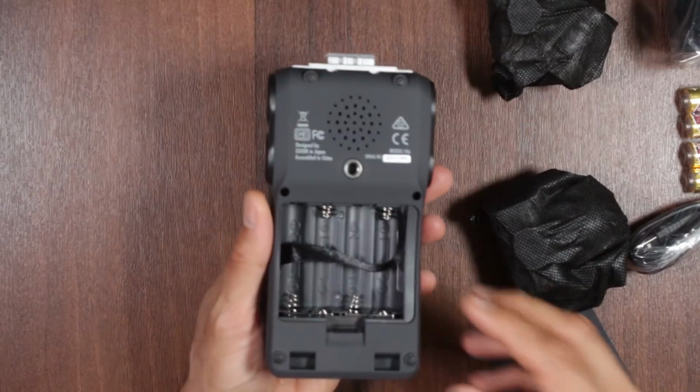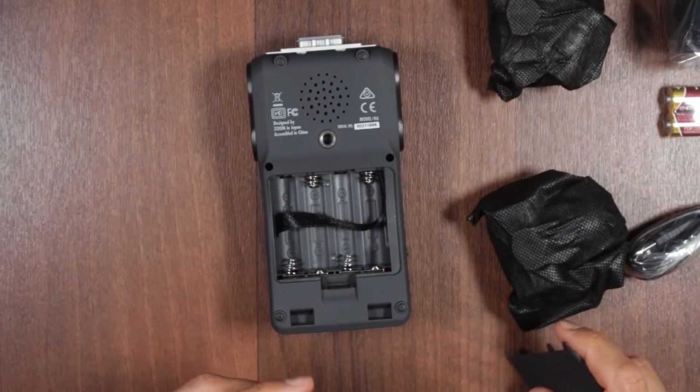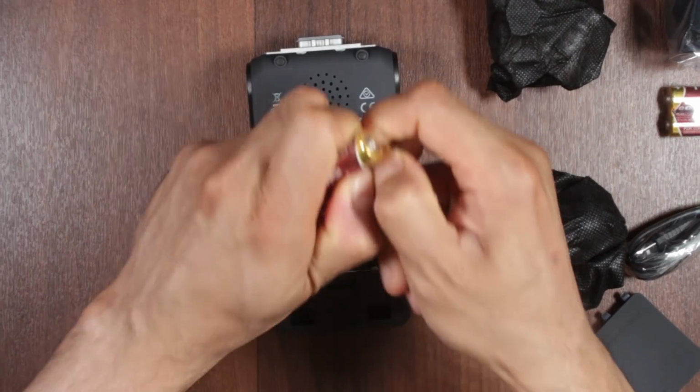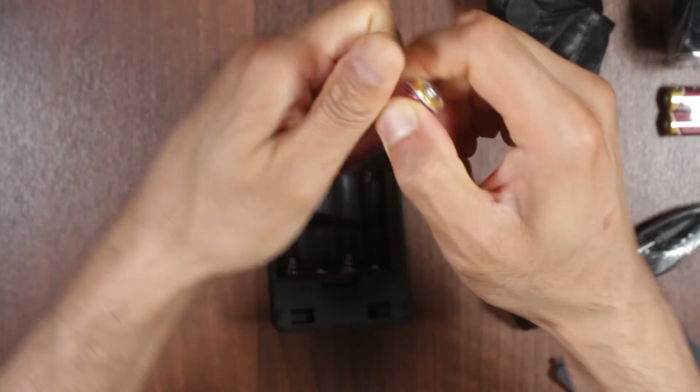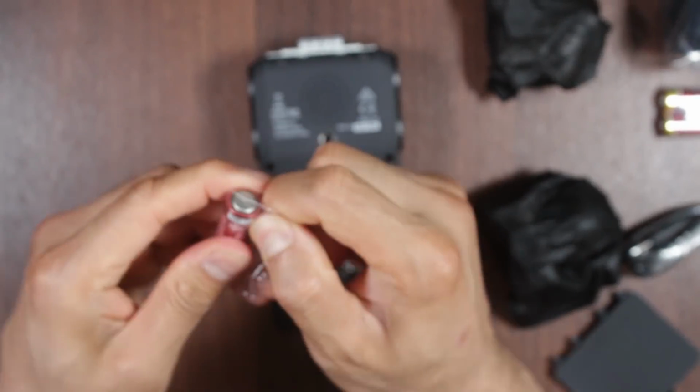Obviously the battery, which we probably should put in. Let's do it. Why not? You know, they gave us battery, might as well use it. And we'll turn this bad boy on in a minute, because we probably need to do some testing as well.